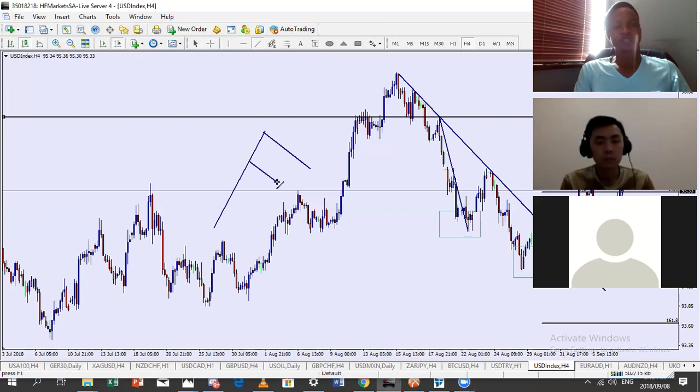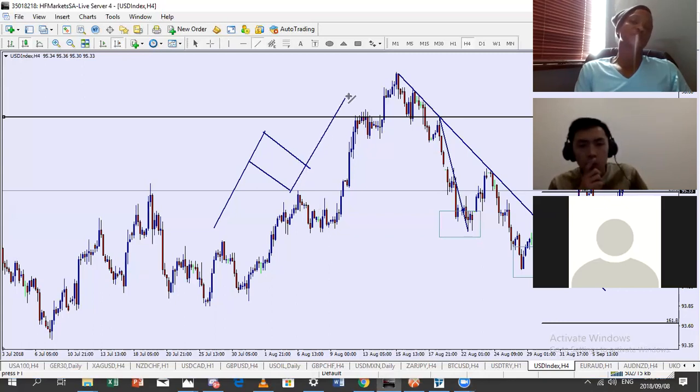Number 1 is the bullish flag. This thing looks like a flag, right? Yeah, it looks like a flag. So it's a continuation pattern. If it's like this, it looks like a flag. It's a continuation pattern. It should continue going up. The pole of the flag will be approximately equal to that breakout there.